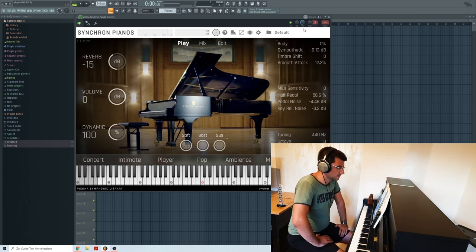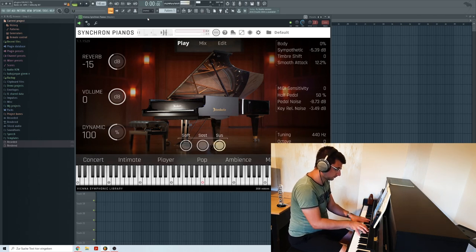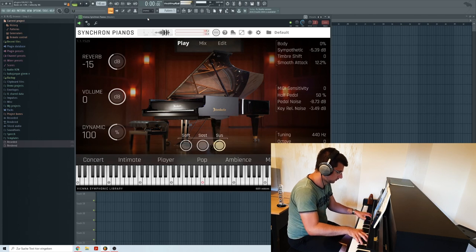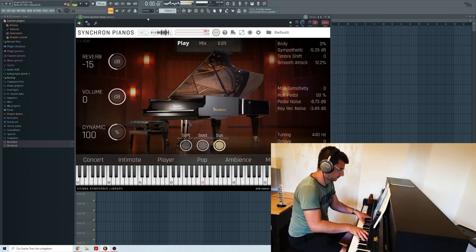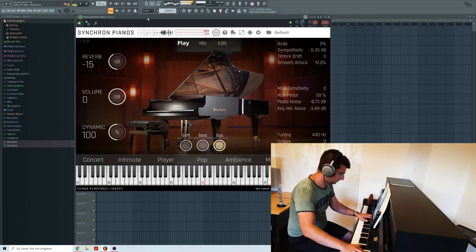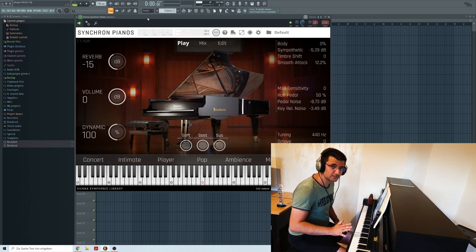So yeah, I hope these were some nice sound demonstrations for the Steinway. Let's go on to the next one. So now I have the Bösendorfer Imperial, and I will try to play the same excerpt. I will try to play the beginning.